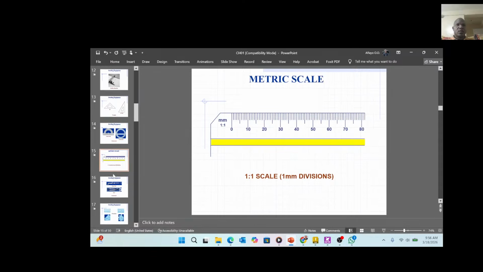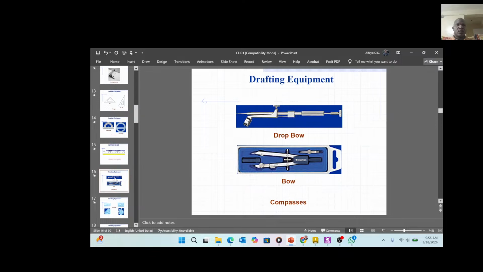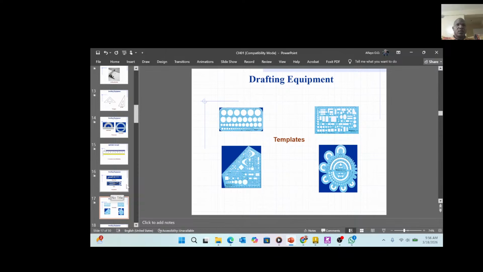Now those are the tools, and especially you know about the pair of compasses, a drop bow, which is used and where they're applicable. That one we've done in our introduction lessons.